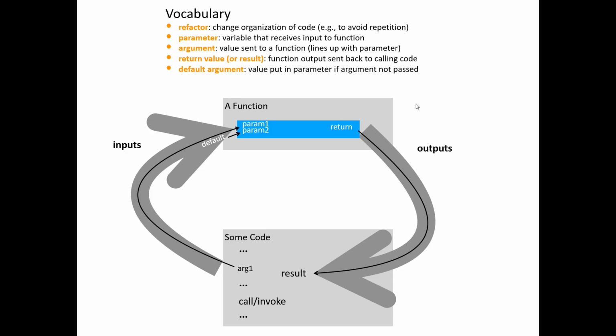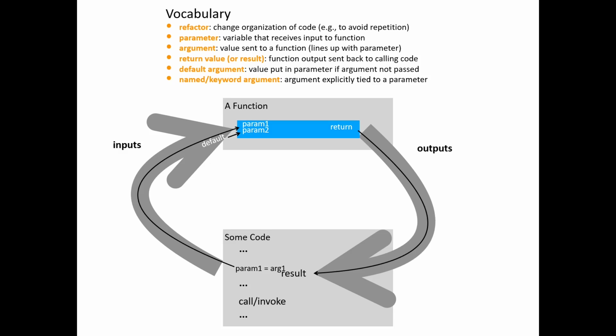All right, I was just looking at my list of vocabulary here. Refactor: change the organization. Parameters and arguments are basically the same thing. Arguments are on the outside; we're giving the value. Parameters are internal, where I store the value inside the function. Functions return something, a return value or a result. We'll talk about this in a little more detail, but we also have the potential to have default arguments. These are values that are just put into a parameter if we don't pass anything. So in this case, argument 1 gets passed in, but we never actually passed argument 2, but the function requires 2 things. So we can assign it a default value to use if the user never actually puts anything in.